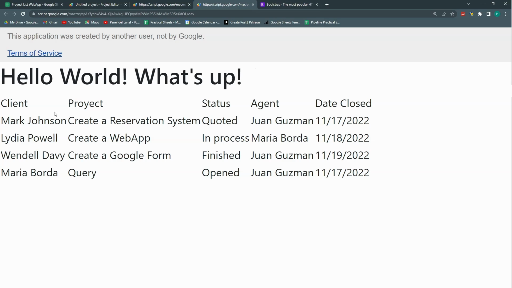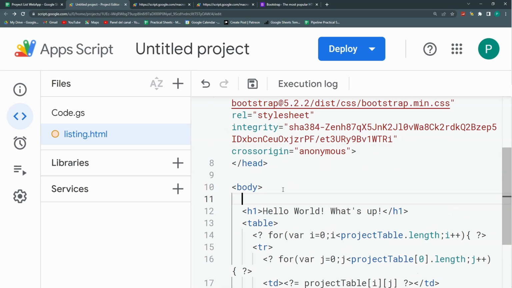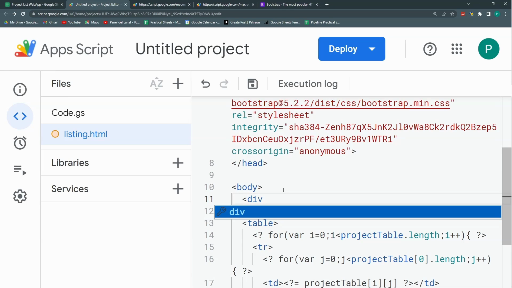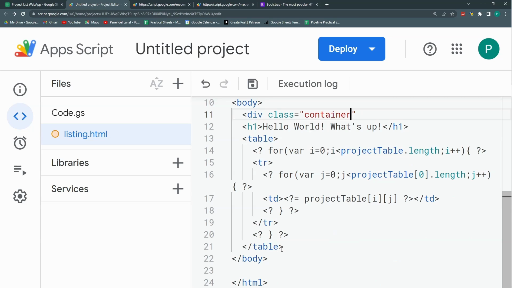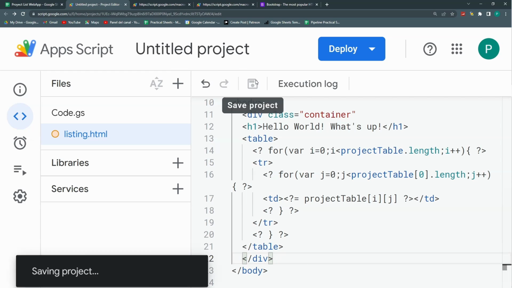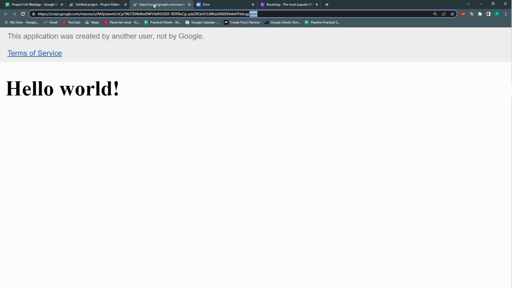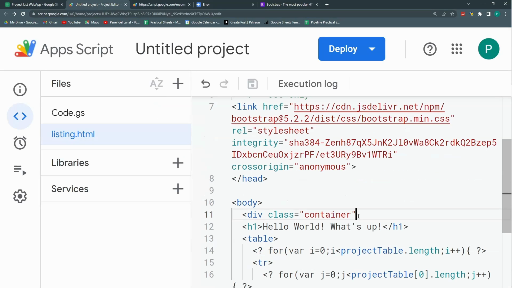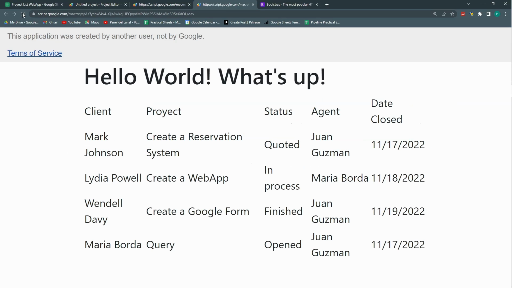That's it. So actually here I still need a couple of things. So we could make this a bit better. Here I could do a container. So let's say div, and the class is going to be container. And you can save it here. You have to close it. Remember always to close your tags. Let's save. And let's reload just to give it a bit of space. Let's see what I did wrong. I didn't close this. Okay, save and reload. Now it looks better, but still I don't like it.